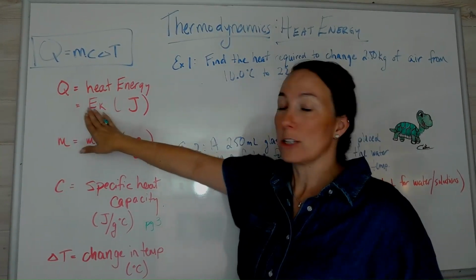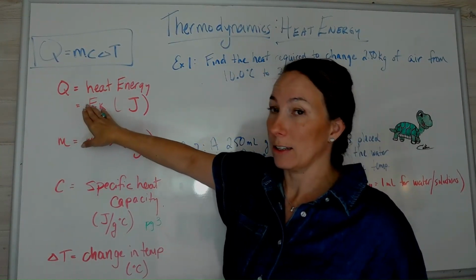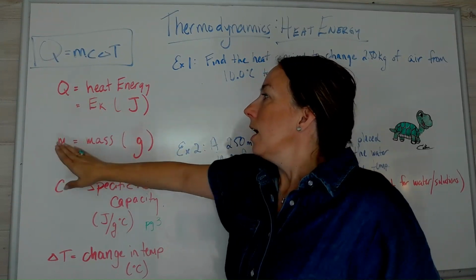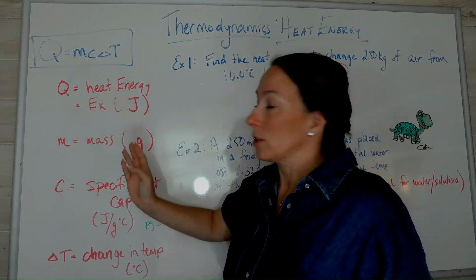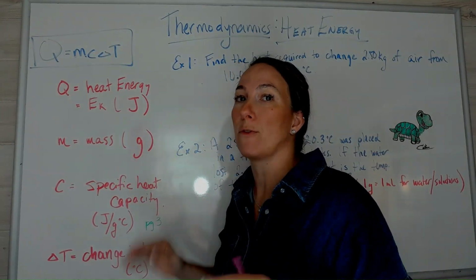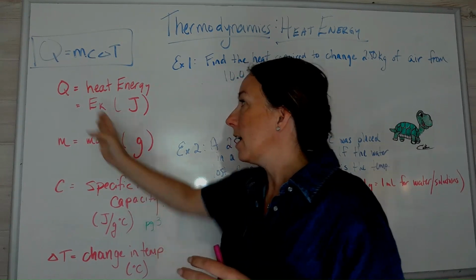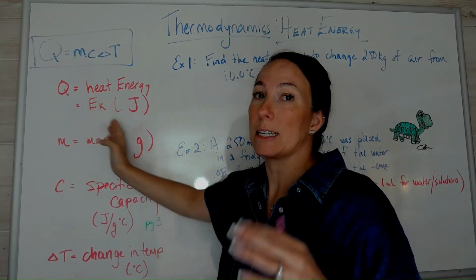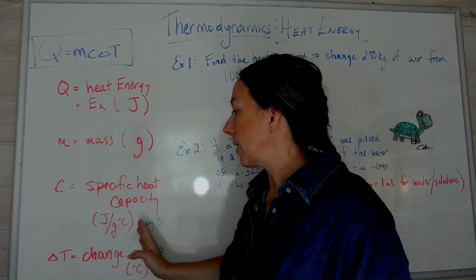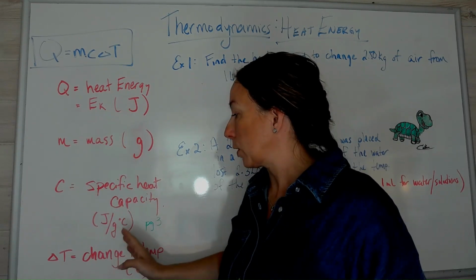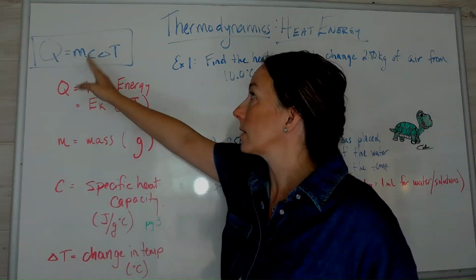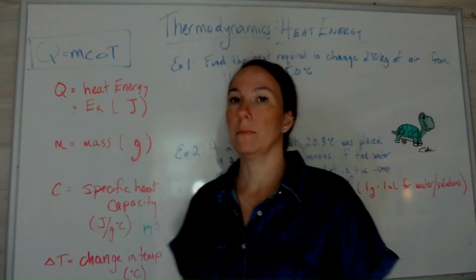So this part here is ambiguous in its naming, so don't rely on that. But if you understand that this is a kinetic energy, then that is every time the same. Kinetic energy is your Q. Energy is measured in joules. M is your mass, which is measured in grams. For chemistry, I understand that when we're talking about energy in physics, it's kilograms. Here it's grams if it's joules. Specific heat capacity is joules per gram degree Celsius, and delta T is temperature change. So Q equals MC delta T.